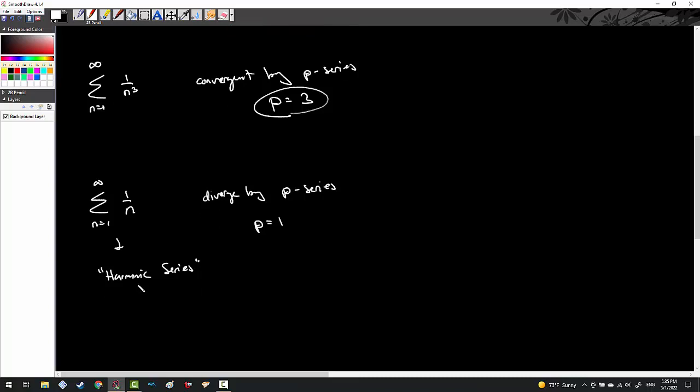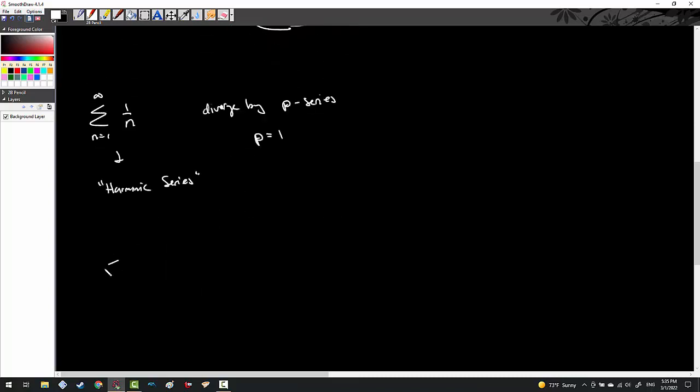Something to give you guys a little bit of a preview on before we close up shop here. If I start from n equals 1 to infinity of n cubed over n to the 4th plus 2, take a wild swing. Do you think this would diverge or do you think this would converge? If you took a second to think about it, this would definitely diverge, because if you looked at it as a type of p series, p would equal 1 right here. But we're not going to use that as our justification here. In the next episode, we're going to talk about a type of test that will allow us to determine with certainty that this type of series would in fact diverge. But that's going to be for the next episode.